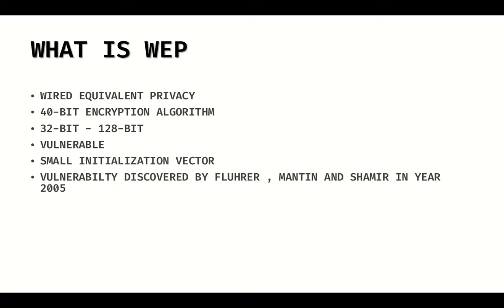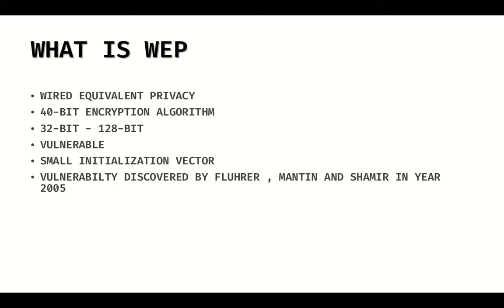Okay, so what is WEP specifically? WEP is a wireless encryption algorithm which was created back in the 1990s, and the full meaning of WEP is Wired Equivalent Privacy, which started from a 40-bit encryption algorithm. Due to the advancement of technology and how hackers have abused this encryption, things have gone to 32-bit and 168-bit kinds of encryption. So it is vulnerable, very vulnerable.